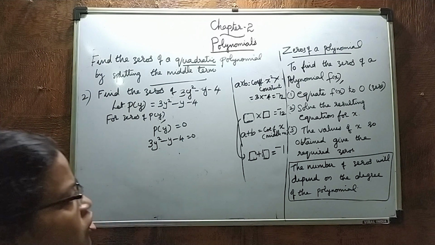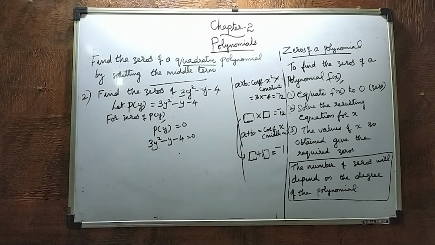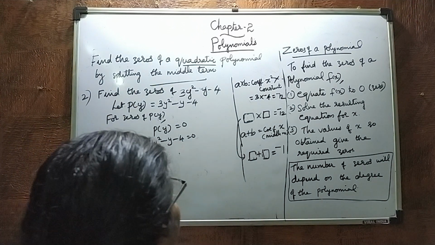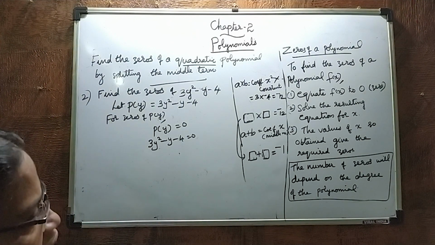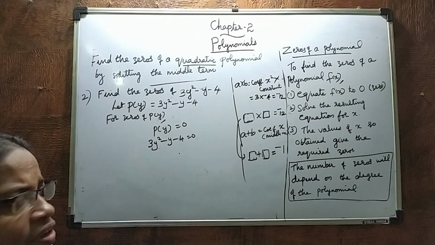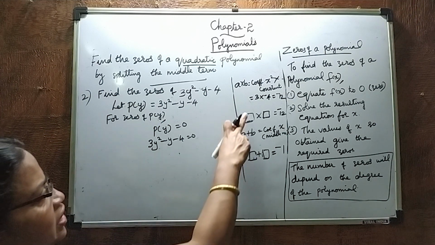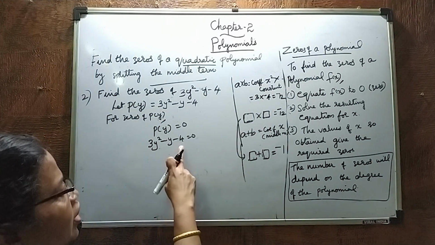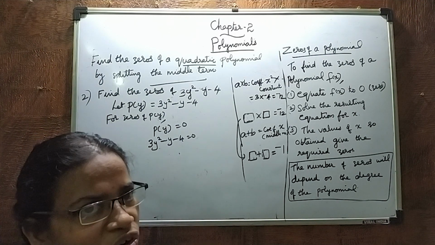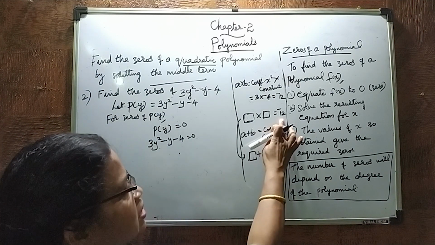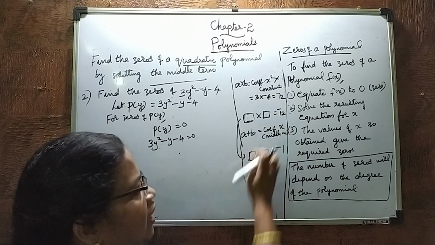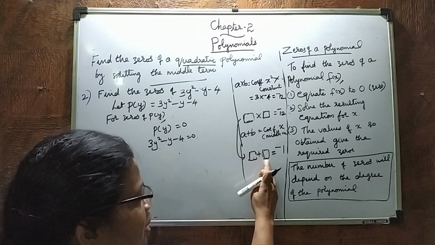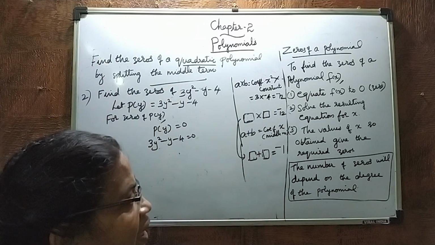So which numbers you multiply, you will get the answer negative 12, and you have to get the answer negative 1 when added. So what numbers will you get now? Here you are very lucky, the coefficient of x square into constant, 3 into negative 4, is negative 12. If you apply it, what will happen? 3 into negative 4 is negative 12. 3 plus negative 4, you will get the answer negative 1.